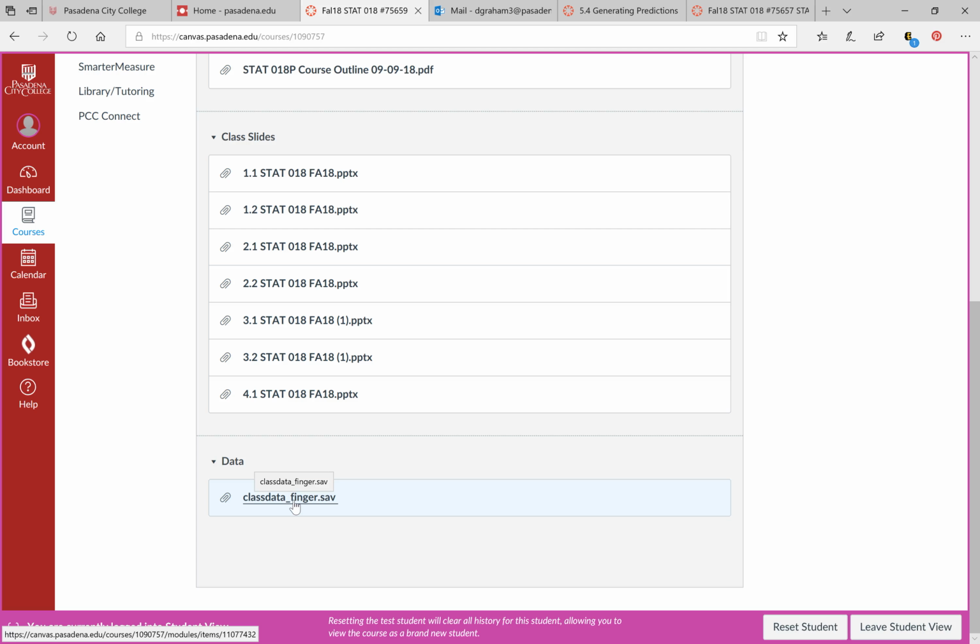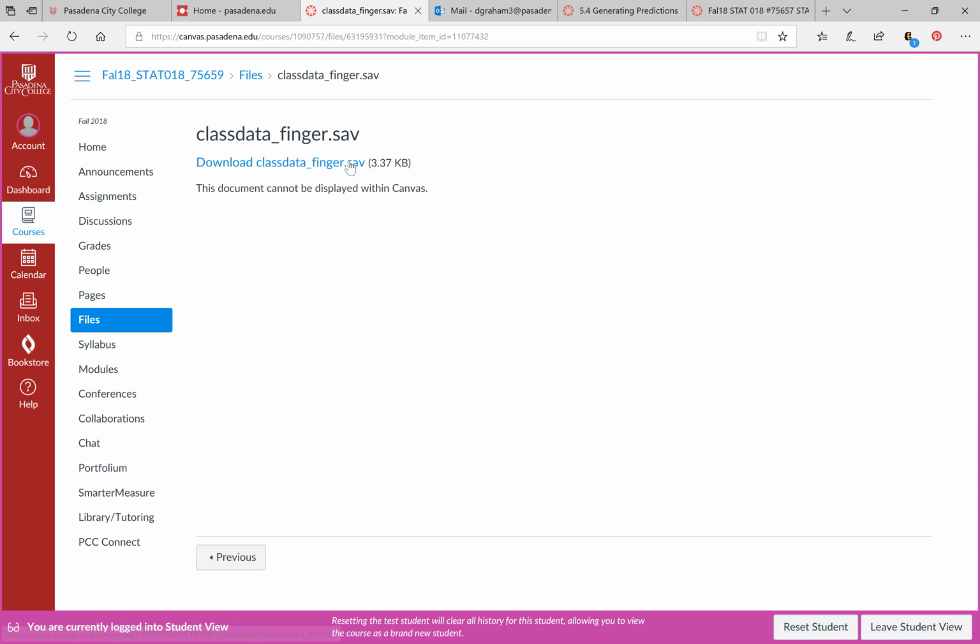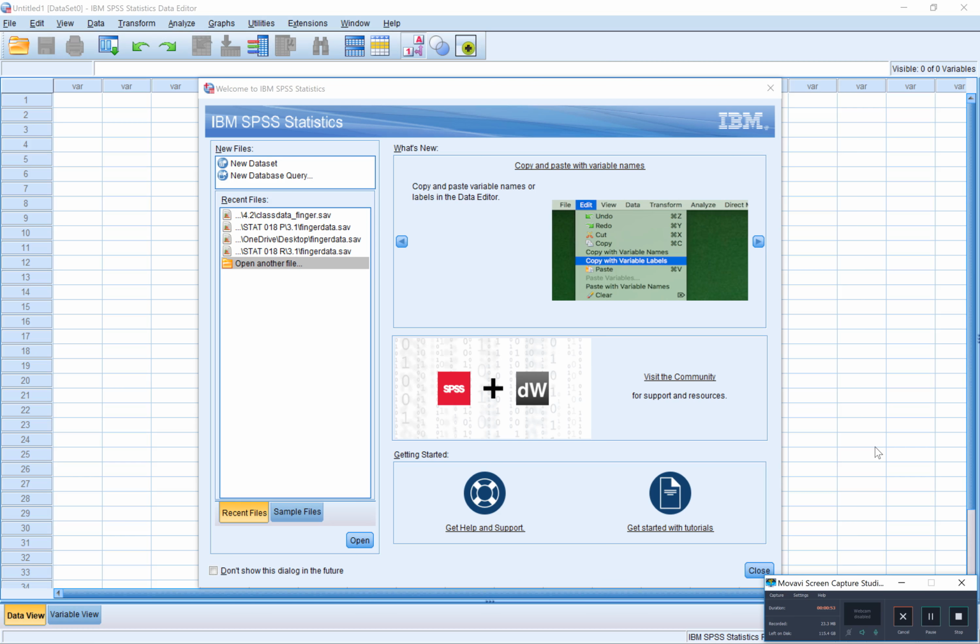If you click on it, it will ask you to save, and then you can choose where to save it. This .sav file you can open with either SPSS or PSPP. Okay, I just paused the video for a second to let SPSS open up. Takes a minute. And this is what it opens up to.